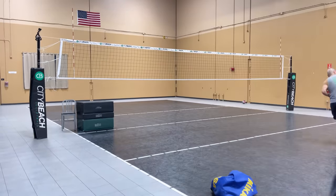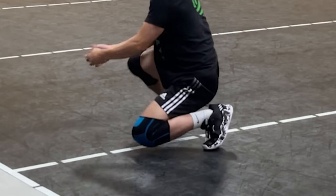Some good ones. Rank it 1 to 10. Let me know how accurate it is. That one was the most difficult by far. I'm still out of breath. Requires a lot of hip mobility, quadricep strength, and you gotta twist your knee without injuring it.